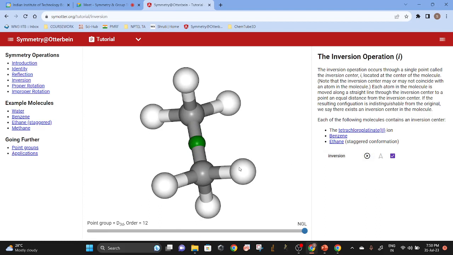Okay, it feels like all three are coming here from this side and all three are coming here from this side, and then it is vanishing into the molecule. But what is happening in reality is one atom is coming to the center, crossing the center and going to the down one. Similarly, this one, the left hand side, is coming to the center of inversion, crossing it and going to be the down atom here. Similarly for this one. Okay, so I hope I made my point clear. Now let's see the other examples also.